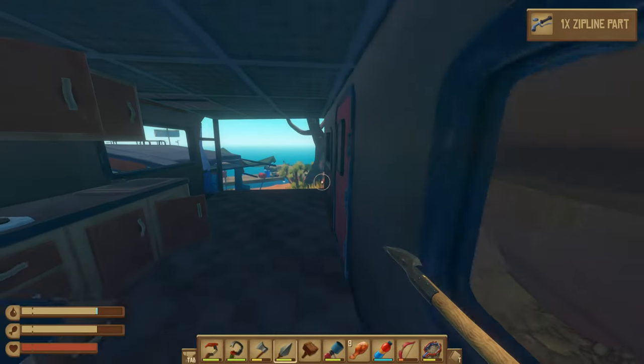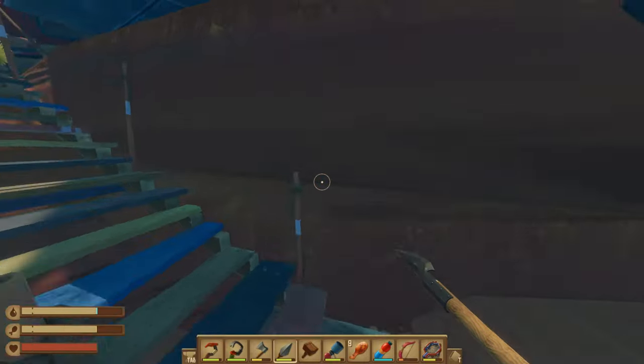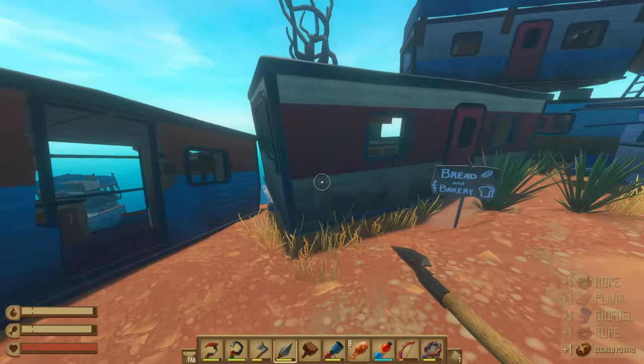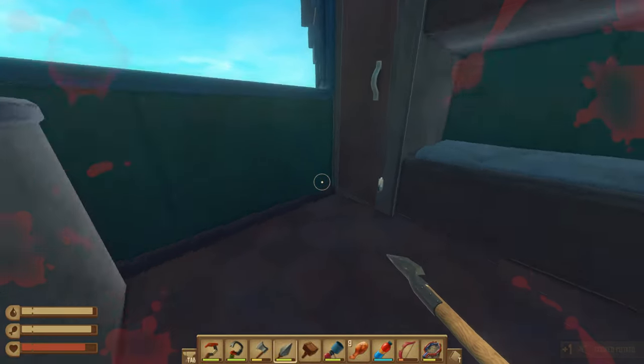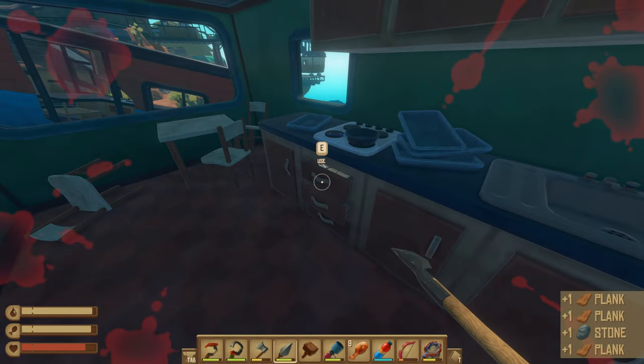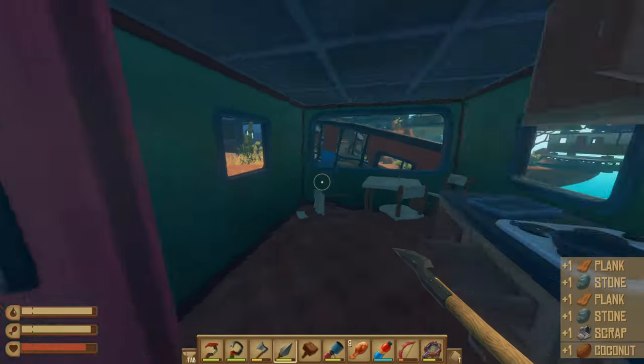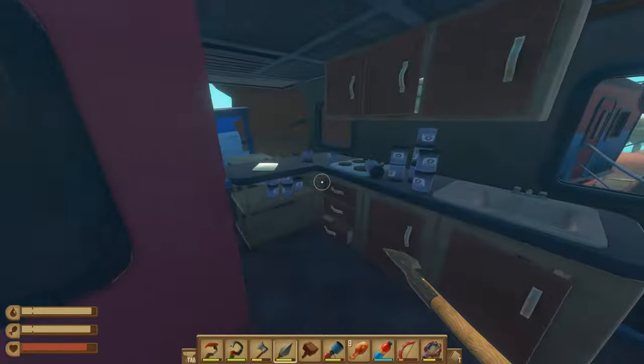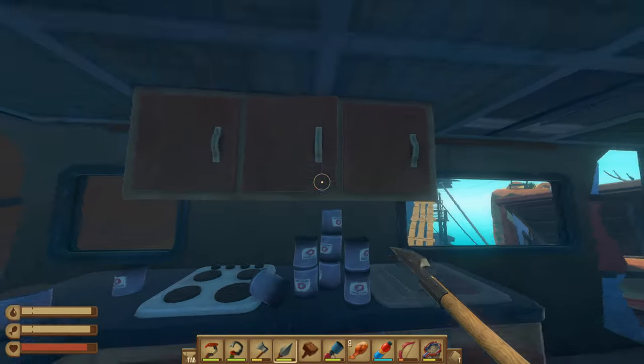Okay, we got a zipline part. Zipline and battery charger. Those are the key treasures of this island. Ouch. But that's why the armor is important. You're not safe just because you're inside one of these shelters. He can still get you. Ooh.